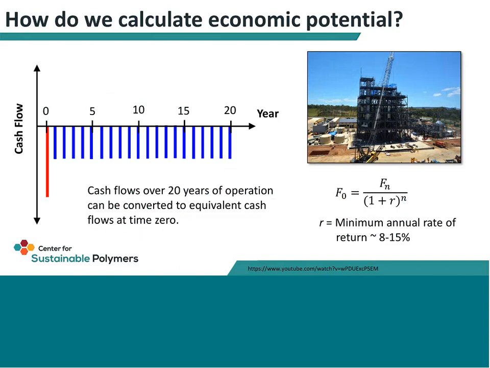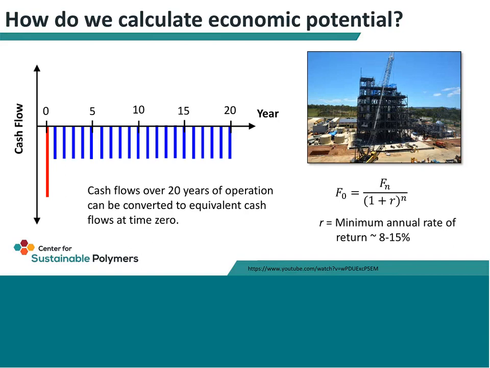Now, if we're going to put in a distillation column, this is not generating any revenue. So all of these are negative costs. The one in red here is our initial capital cost when we buy everything and install it. And then every year, the costs in blue are the operating costs for electricity, steam, and cooling water. And we can pick some reasonable length of a project, maybe 20 or 25 years, that we can account for this. Now, the other problem is that each of these costs come at different times. So I can't compare a cost in 5 years with a cost at 15 years. So I need some way to compare the costs over time.